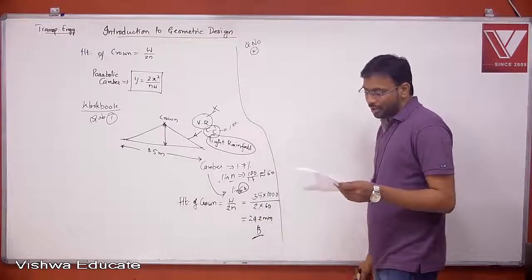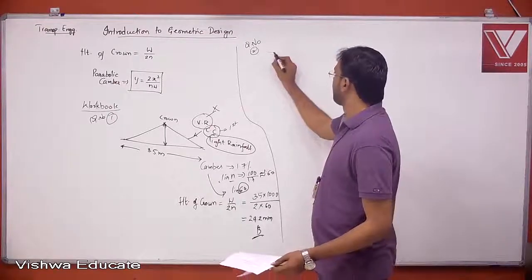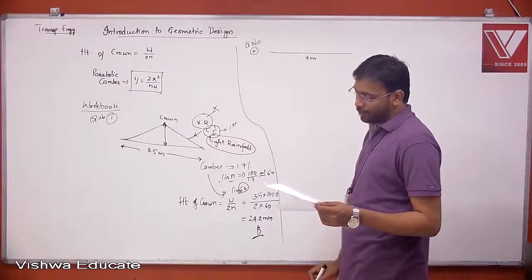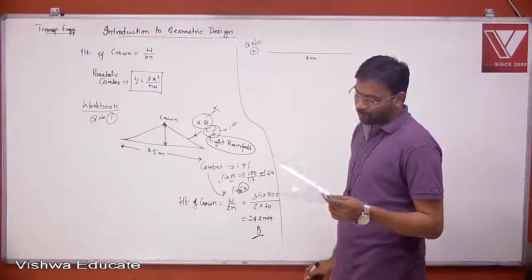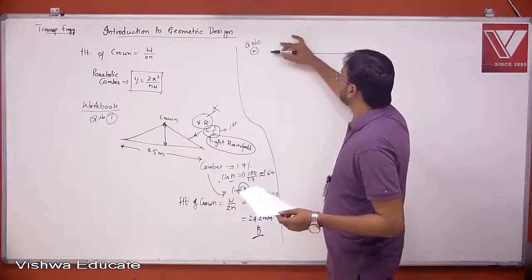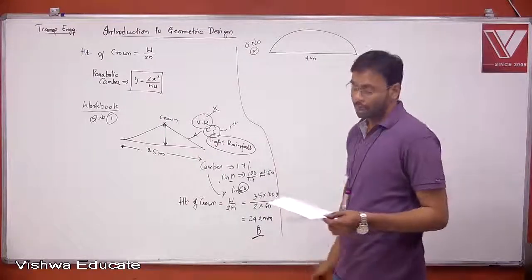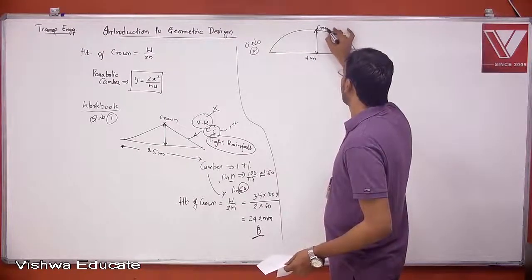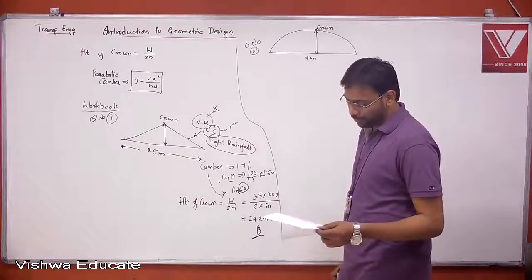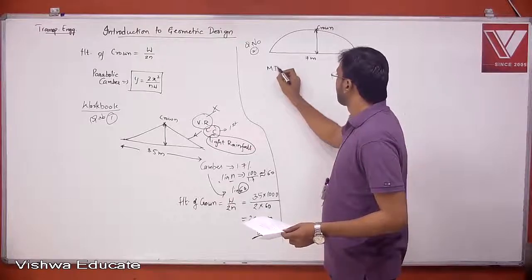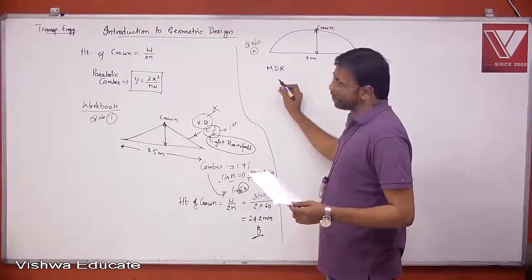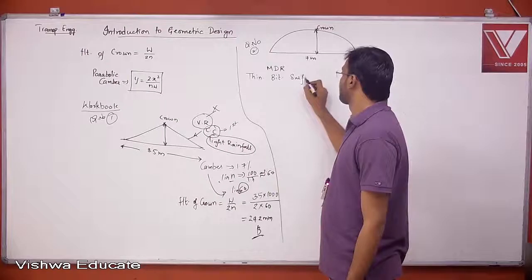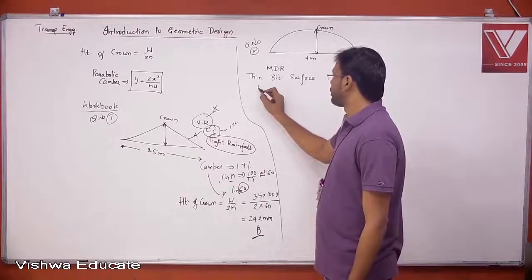A road of width 7 meters is to be laid. So I am drawing the figure. Calculate the maximum height of the crown with respect to axis, if a parabolic camber. So I am drawing the shape of a parabola. A parabolic camber, and I need to calculate the height of crown here. So this is my crown. I need to calculate the height of crown for an MDR road, major district road, with thin bituminous surface and heavy rainfall region.